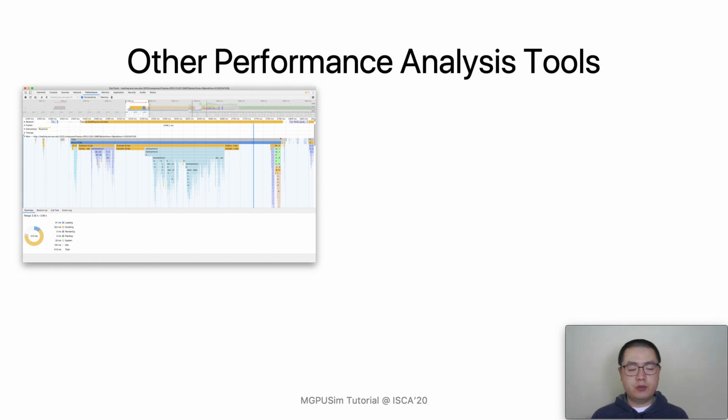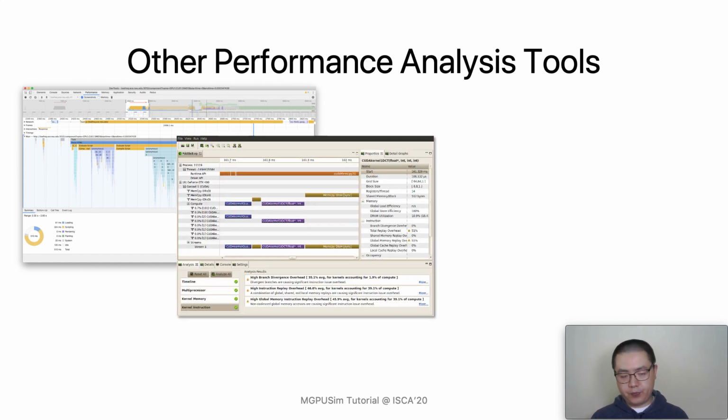But in GPU simulation, there are thousands and millions of threads executing, and even in a general hardware execution, different components may be doing different things. So this type of visualization tool does not work for hardware simulation visualization, but it works for software visualization. So we need to consider something else.